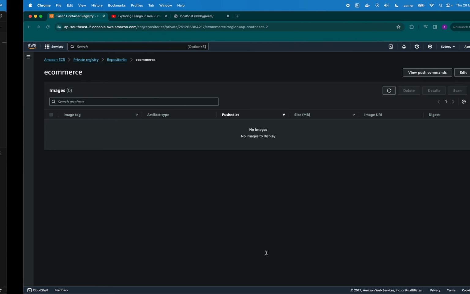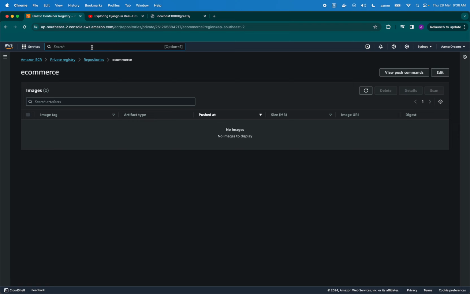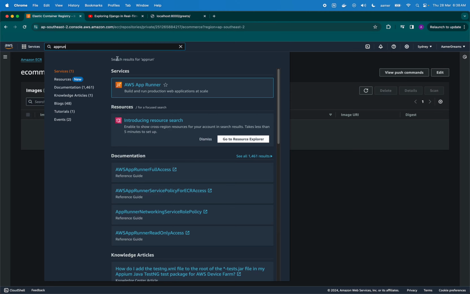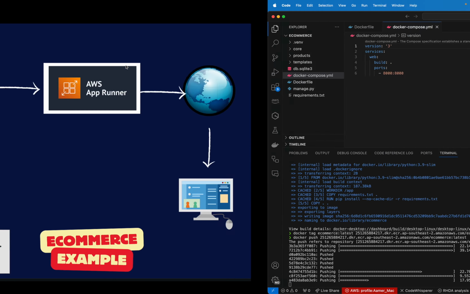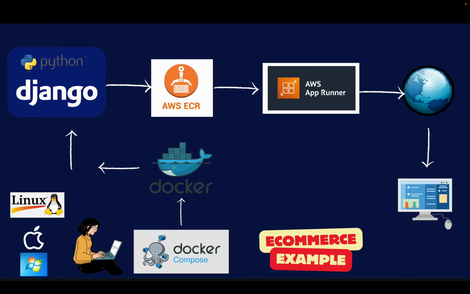it will be pushed. Now in the meantime, what all you have to do is go to App Runner, open this one in the new tab, which I was talking about, this one. So what is App Runner? App Runner is a really powerful tool.